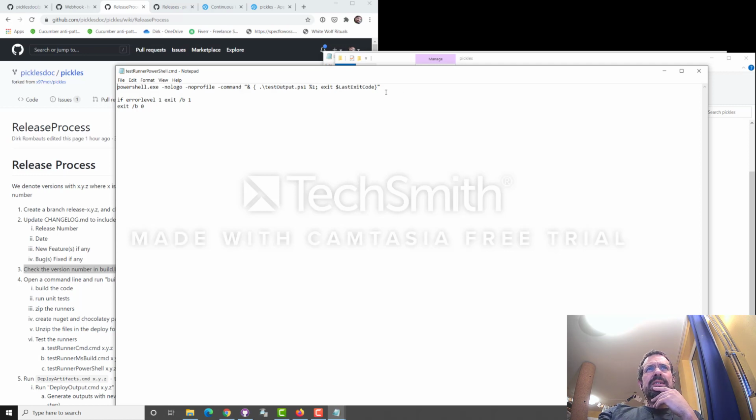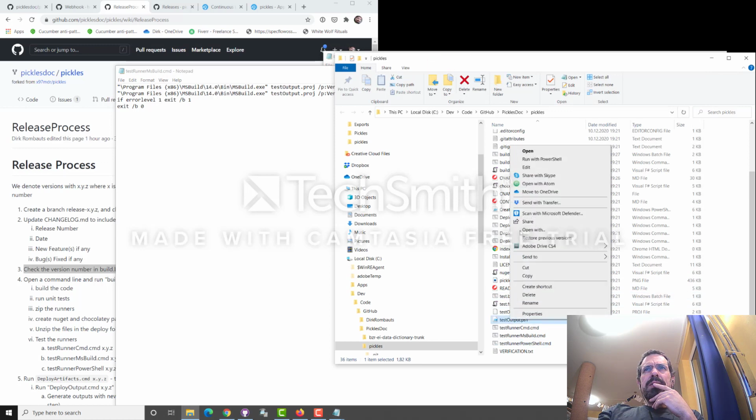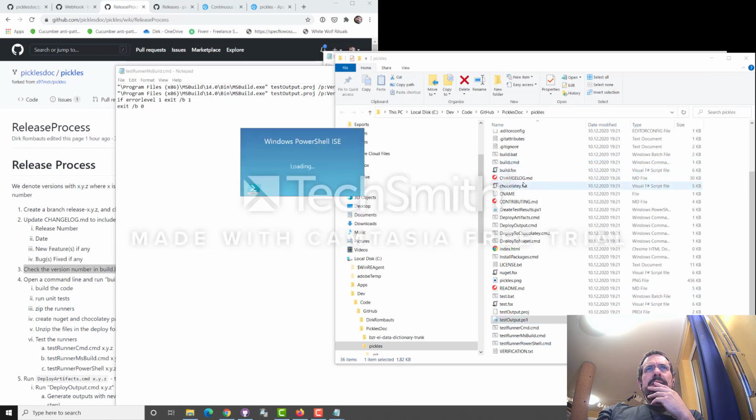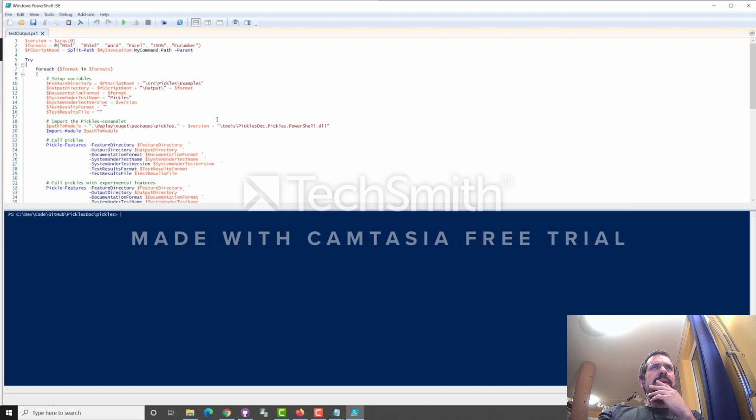Okay, that's actually a reference to a PowerShell script. And here again, this is a bit more thorough. It for-eaches through all the formats, although I noticed that the markdown format is missing from this list. I forgot to update that. So here the variables are set up, where the features are located, where the outputs should go, name of system under test.